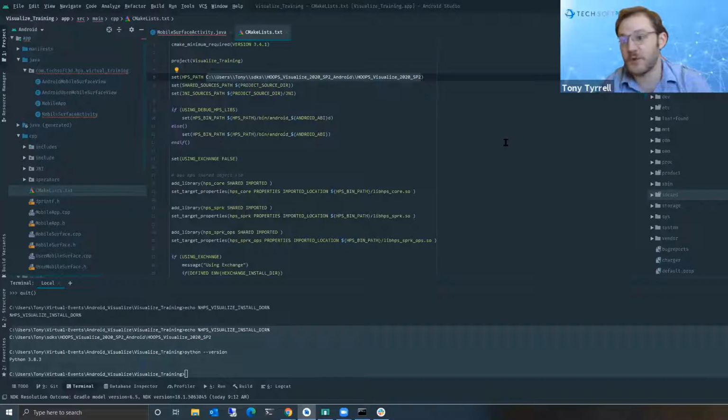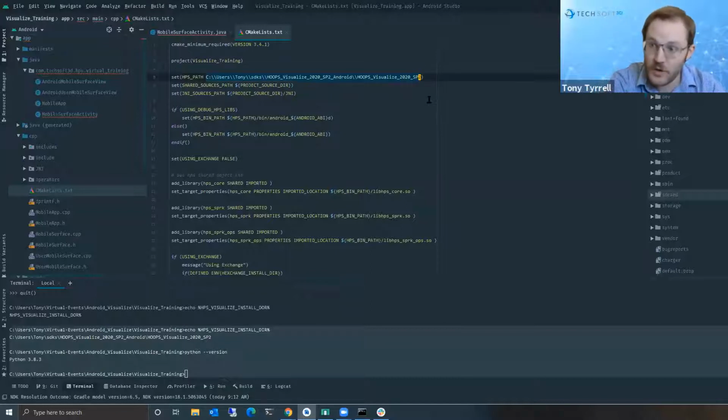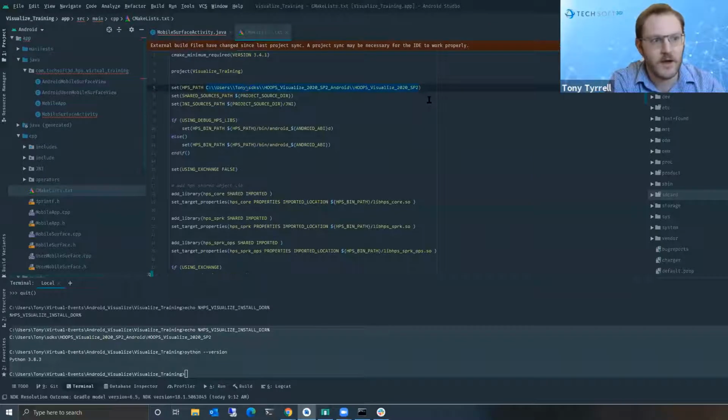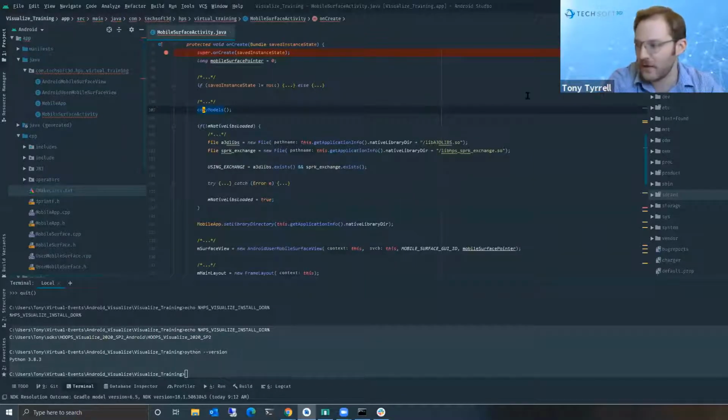this in your system should be like $ in HPS Visualize installed there. So you can either go set that environment variable, or you can just open up this file and paste your path there. I would note that based on the syntax, you do need to do the double leading slashes. So you do need to escape those characters. Otherwise, it'll be syntactically incorrect.